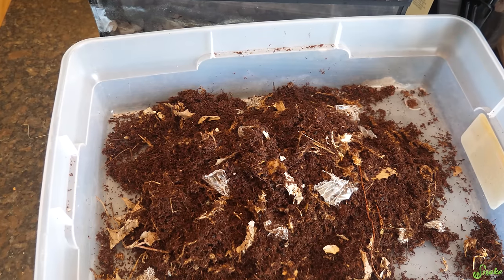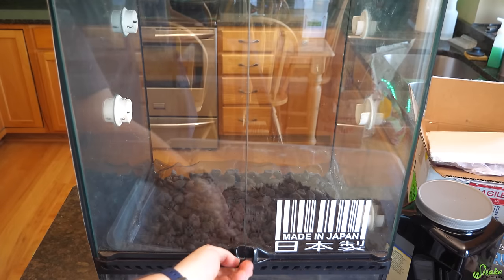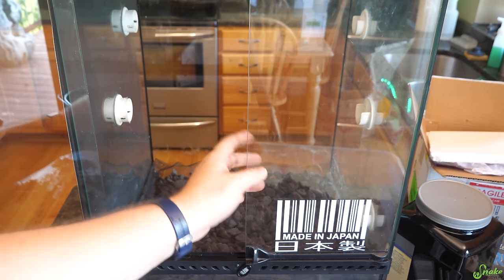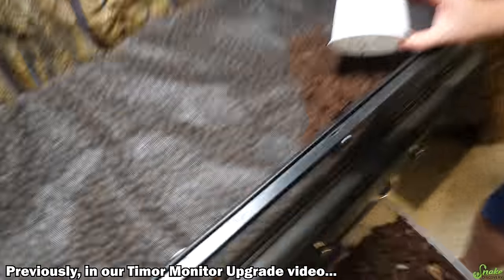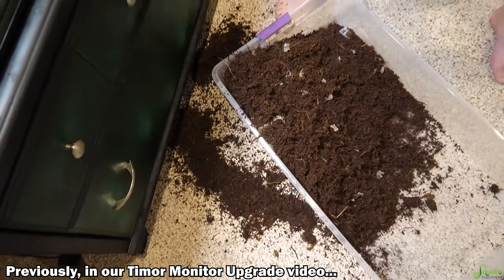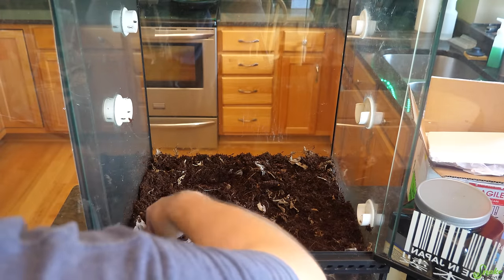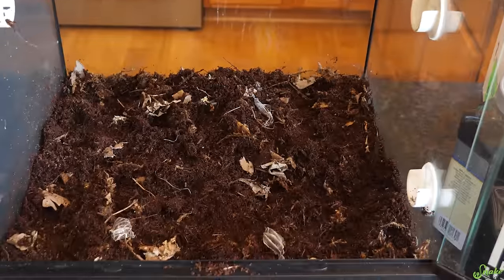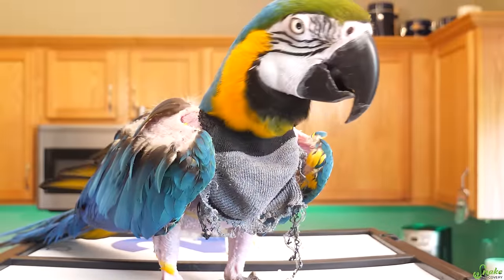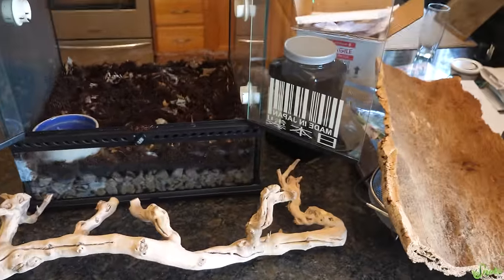So now, there's a trick to this next part. When you're putting it in, don't dump it all over the floor. I know that sounds pretty obvious, but... Oh, jeez. Good job. All right. It can be a lot trickier than I'm letting on here, as you could probably have seen in that Teamwork video. Hooray! It looks like dirt in a tank. Pretty.